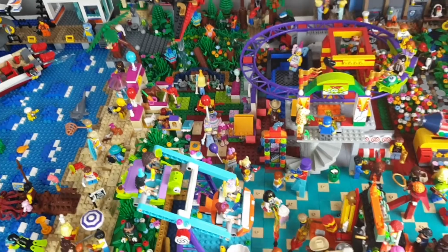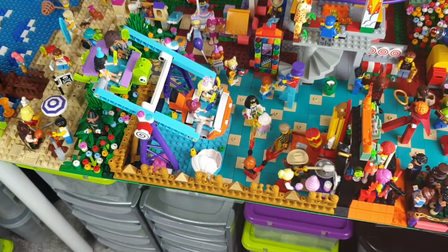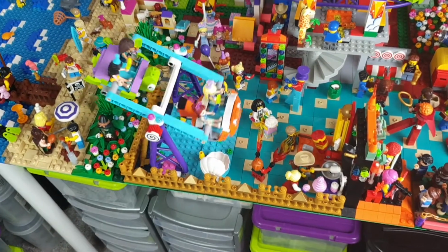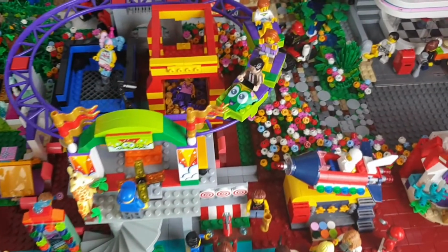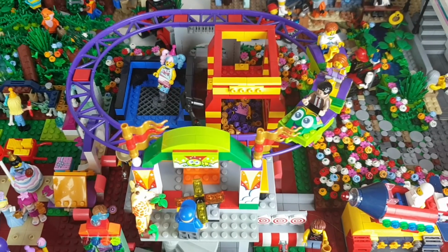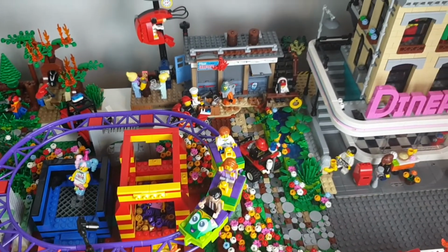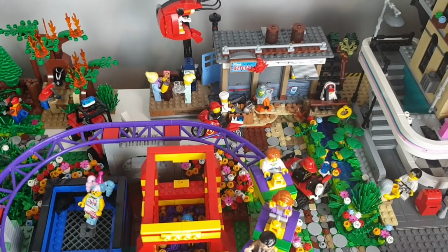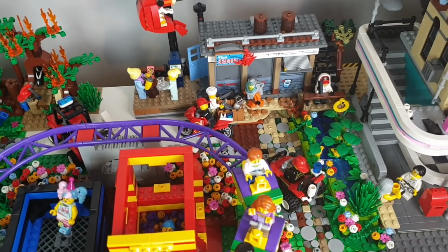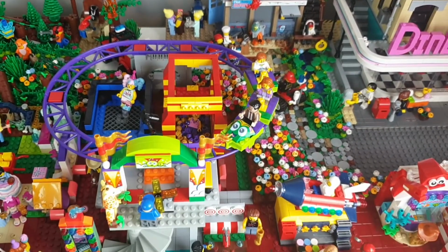And then we move into the main sort of little theme parky area where we have rides going on, which as you know, with the old motion, yeah. And then we've got like a sort of a roller coaster, but not an up and downy one. It's kind of a non-scary roller coaster. And then at the back there we've got the old diner, which looks like it's a bit condemned, and the guy in the hazmat suits there testing everything with the chef, making sure everything's all above board. But I don't think he's going to find any good sanitary food in that one.